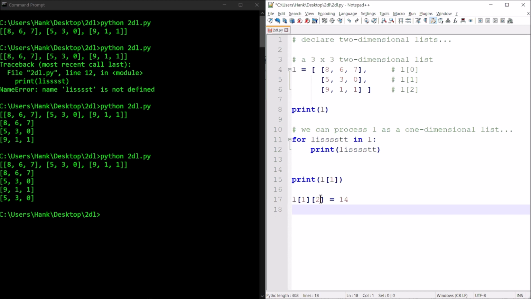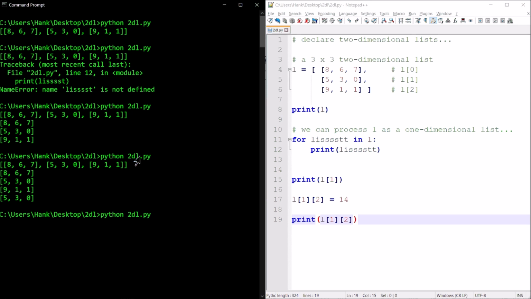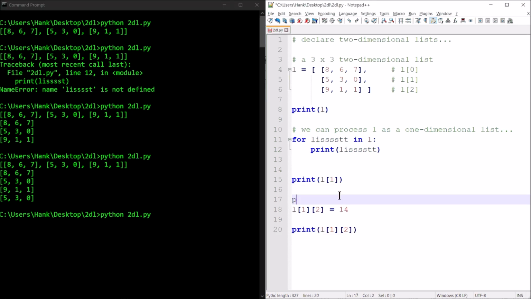And so I'll go ahead and print that position out, L of 1, 2, just to show you that it's changed. Before I changed it, it's going to be the printout of L of 1, 2.